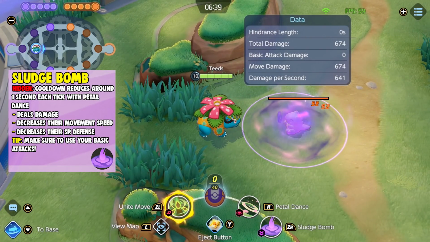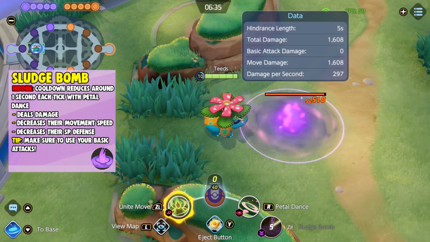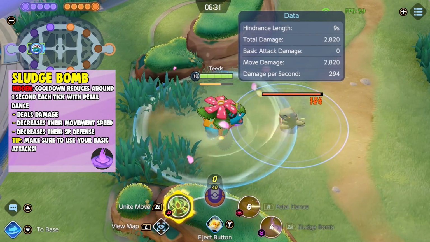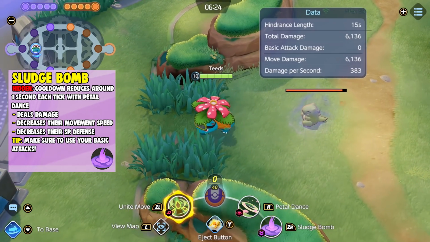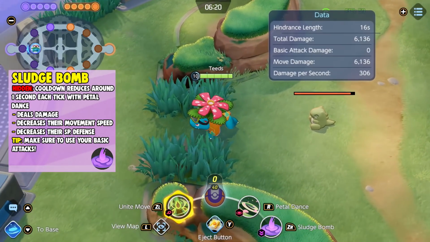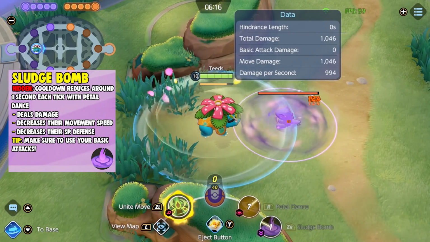Normally it has a 7 second cooldown, but with Petal Dance, it is so much faster. You can just keep spamming Sludge Bomb. It's actually so nutty. I really like this because it has the crowd control to keep them in this move, which is really nice. You can just get so many Sludge Bombs off with this combo.